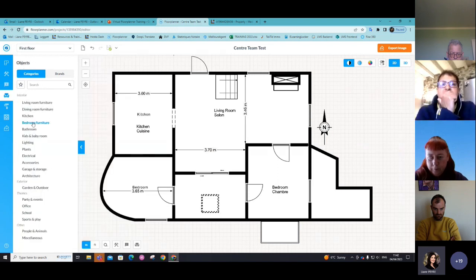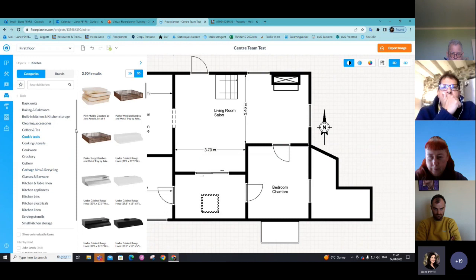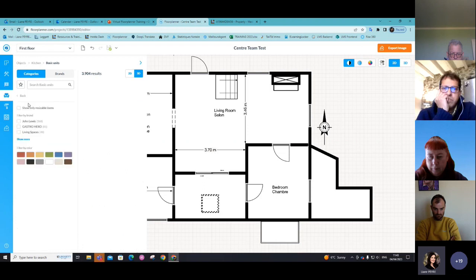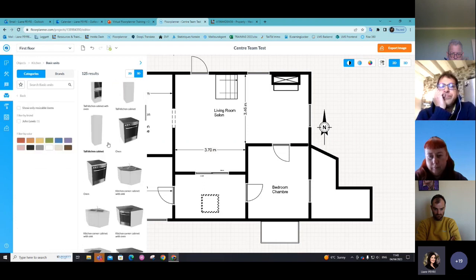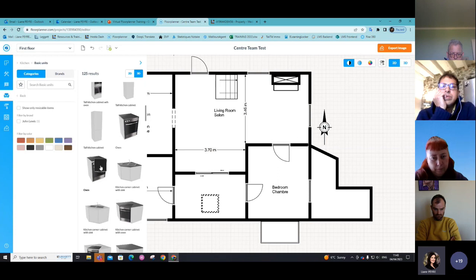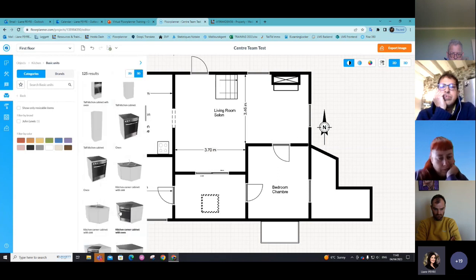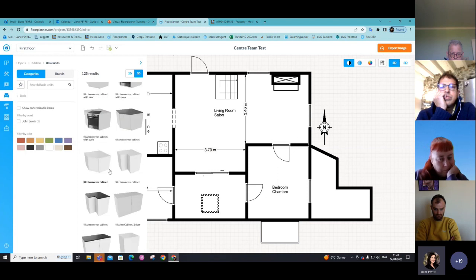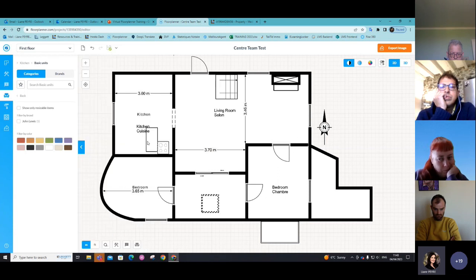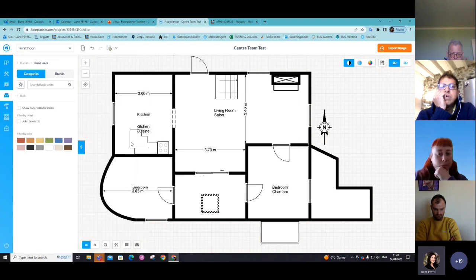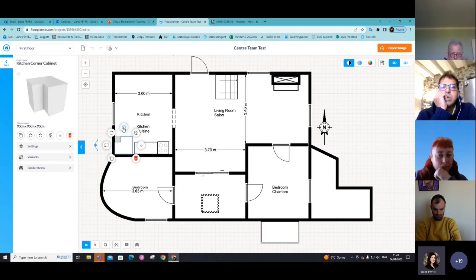So if I come back out again to kitchen, as you can see, it's got everything from coasters to coffee machines, absolutely everything. But we're just going to stick with the basic units and just pick perhaps a simple cooker. So just drag and drop, and then it opens it back up. You might maybe want to put some cabinets in, whatever you feel is suitable, as much or as little in depth as you want. And as you can see, they're all really easy just to move around and function.